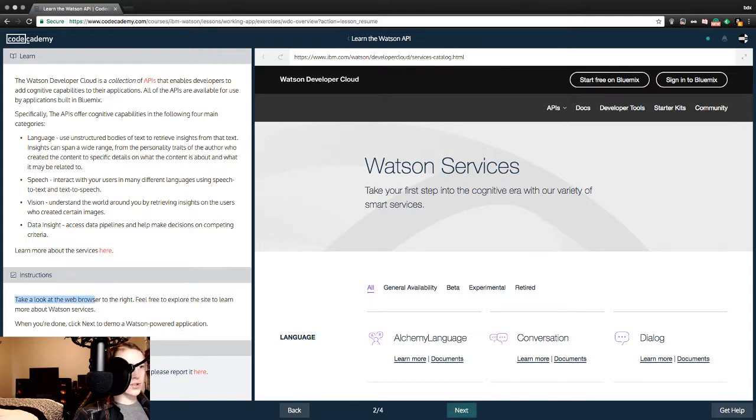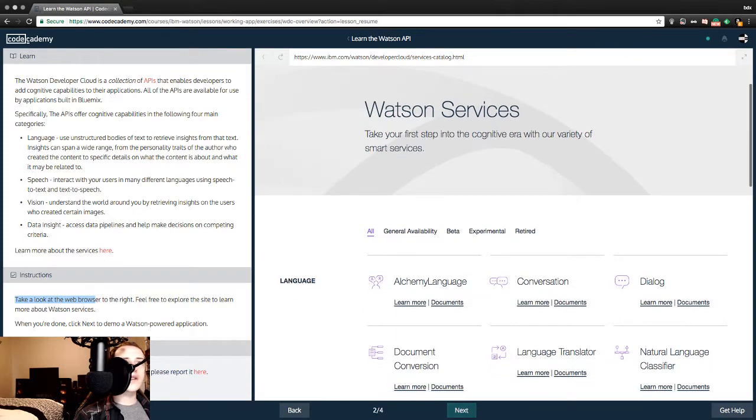Instructions. Take a look at the web browser to the right. Feel free to explore the site to learn more about Watson's services. When you're done, click Next to demo a Watson-powered application. Watson service, take your first step into the cognitive era with a variety of smart services.